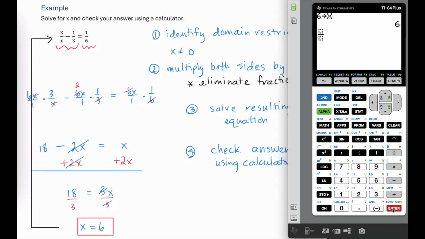And this brings up a fraction on the home screen that makes it easier for me to correctly input a fraction. So I have 3 divided by x, and then from that we're going to subtract. Again, let's select alpha F1 to get that numerator-denominator feature, and we'll hit enter. 1 divided by 3. Now this is my left-hand side. We want to hit enter to see what the left-hand side yields with 6 plugged into it. And then we want to compare that to what we have on the right-hand side. We can already see that the left-hand side is going to give us 1/6, and that matches the 1/6 from the right-hand side. So our solution that x is equal to 6 does work.